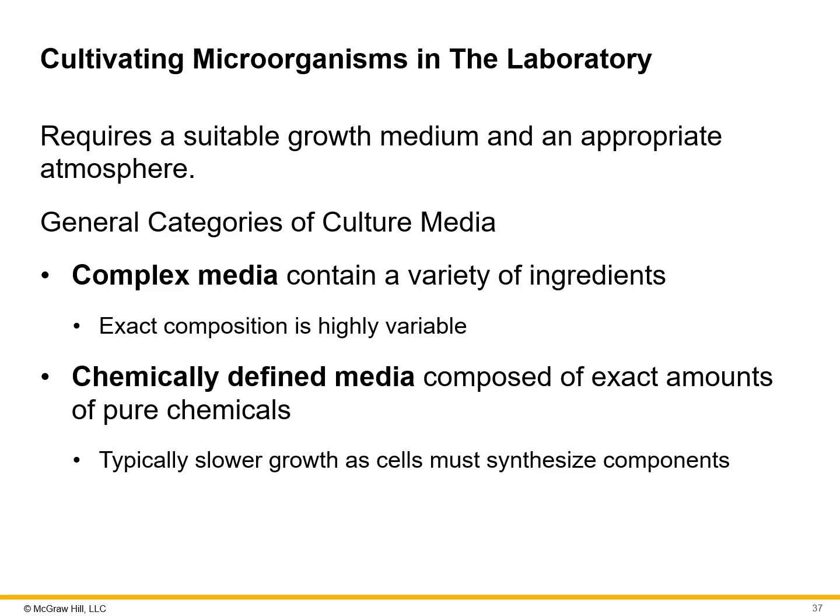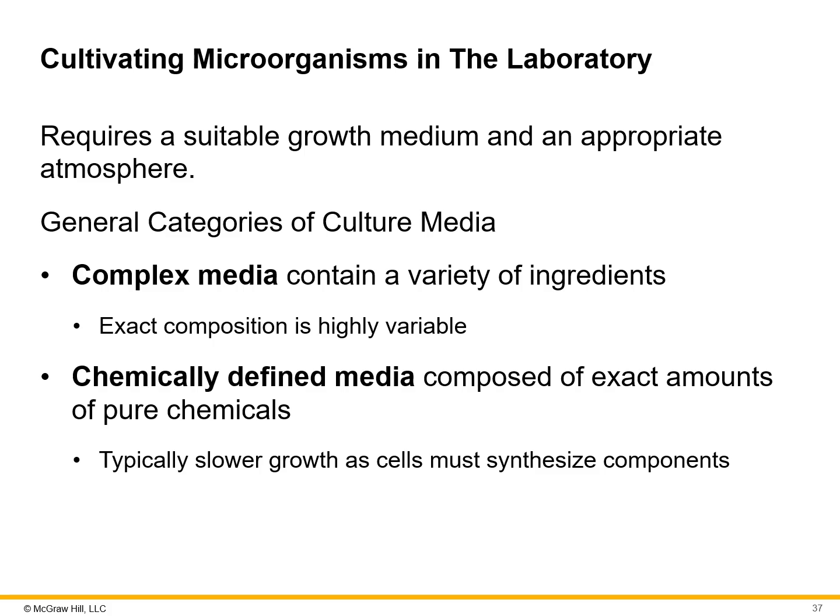This is in opposition with chemically defined media. And so that's the second category, is media in which we know the exact amounts and the exact ingredients, and it is going to be the same every time we order that media. And it's because it's usually synthesized and made up of chemicals. So the ingredients are more synthetic than what you would find in complex media.